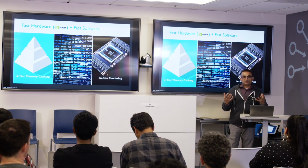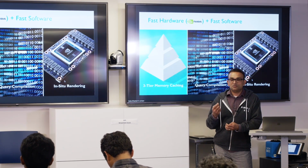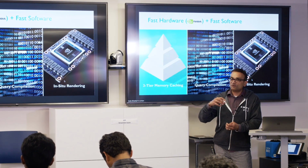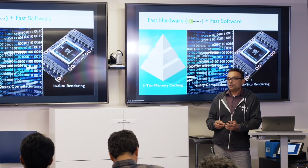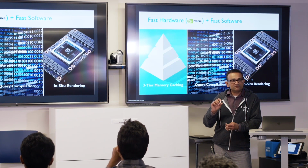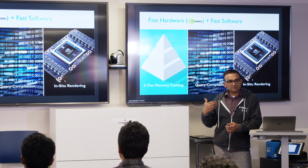Now at the same time, GPUs were created for rendering graphics. So now when you're running a query on OmniSci, your results are going to be sitting in the GPU memory, and we can make use of the GPU graphics pipeline to render that. We use an open source specification called Vega, where you specify how this memory is to be rendered. It's using JSON, so that is sent by the client system.